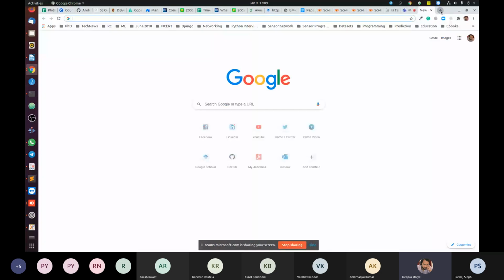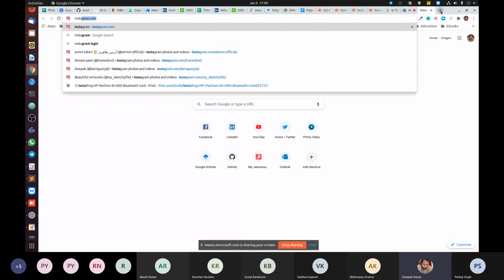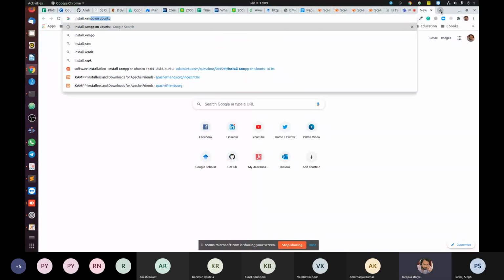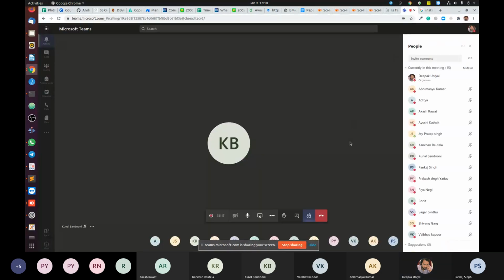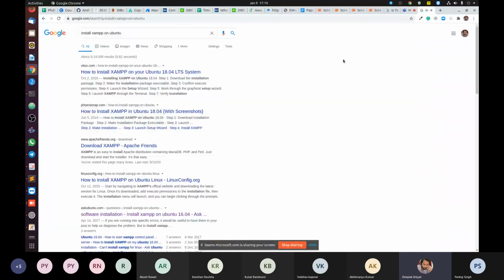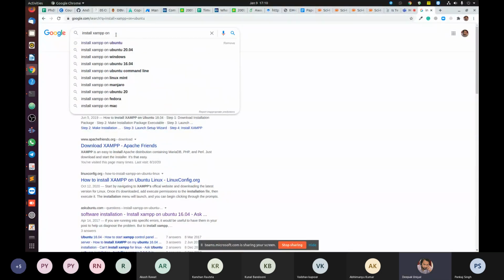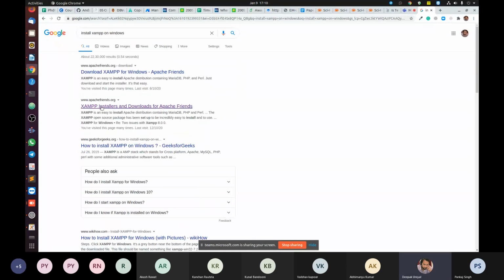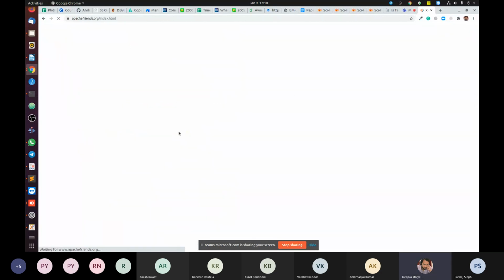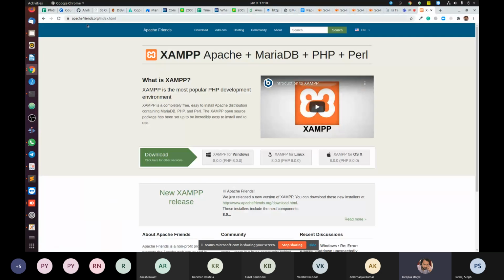You are able to see my screen, right? Yes, sir. Okay, very good. So you have to just search, like, install XAMPP on Windows. Just search this kind of query. Go to this website, apachefriends.org.